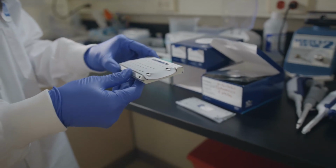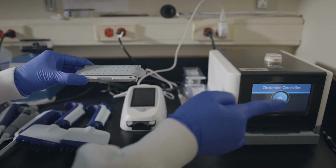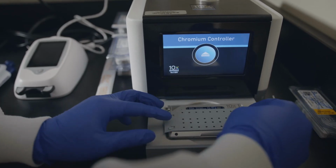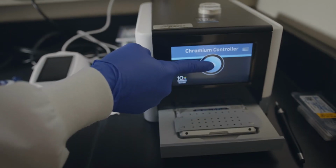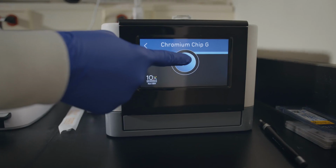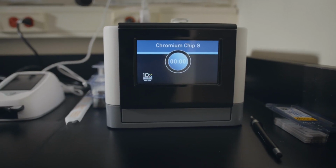The machine uses microfluidics. You know how when you mix water with oil and shake it up, you get an emulsion, and the emulsion is like teeny little bubbles. So basically that's what's going on in the 10x Chromium. You're getting teeny little bubbles, just big enough to fit one single cell. And that's how you partition each cell. In those millions of bubbles in the emulsion is one single cell per bubble.